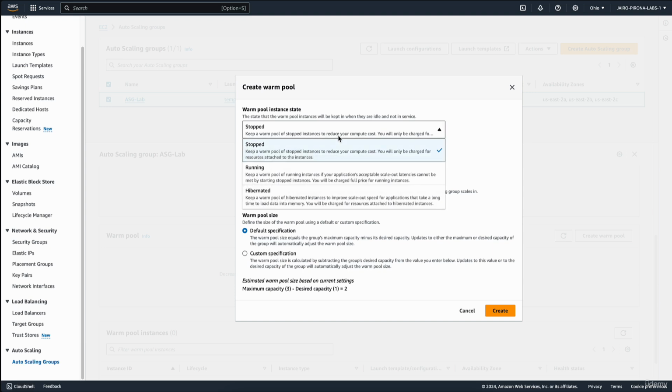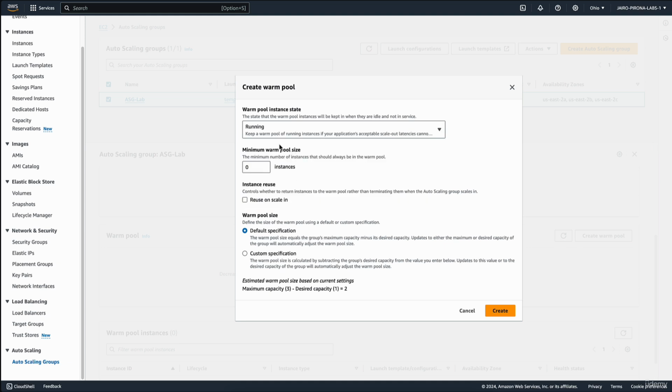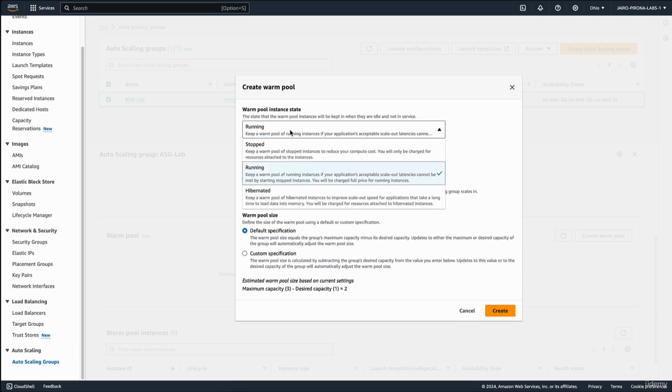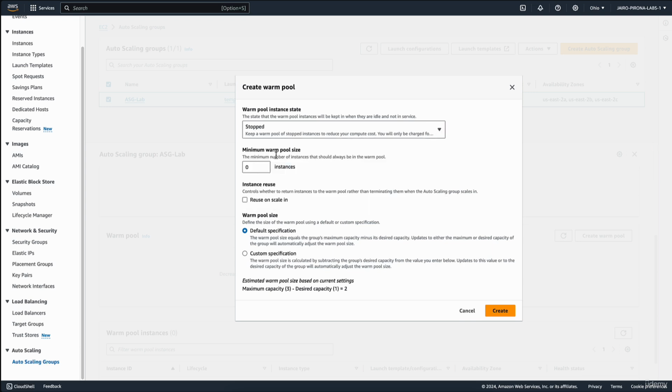Therefore, I can choose here if those instances are going to be in stopped or running mode. If it's in running mode, keep in mind the costs because you will be charged for the runtime of those instances. Or you can leave it in stopped mode. If one of these instances is needed, the instance simply starts and starts serving traffic. It is not the same for auto scaling to add a new instance as it is to simply call this one and just start it, since you have to take into account the time it takes for an instance to be created, started, and pass status checks.